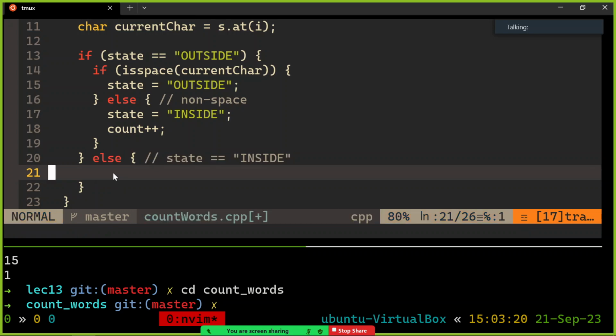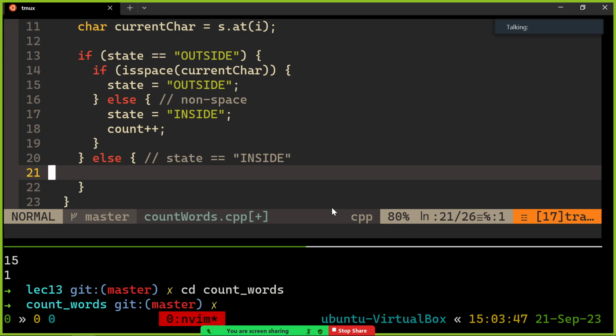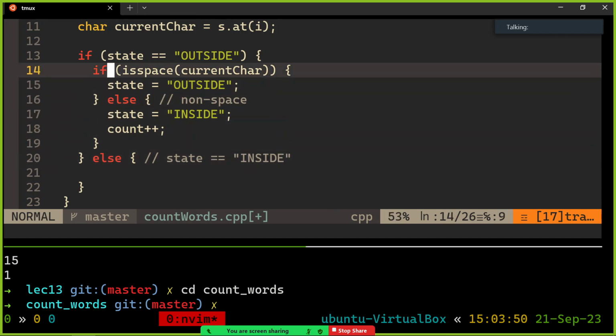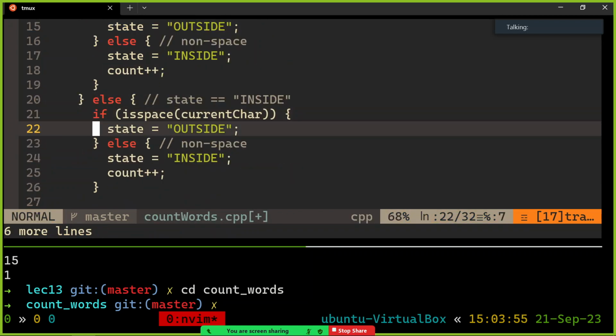And then finally, we have the flip side. If the state was inside, we do different things depending on if we saw a non-space character or a space character. It's almost the same, we just don't add to the count. So if we are inside a word and we saw a non-space character, we remain inside of a word. We don't add to the count anymore because we're part of the same word we already counted. Or if we saw a space character, we're going back to outside of a word. We saw a space, that takes us outside. So it's pretty much all of this, all over again, except we're not adding to the count anymore.